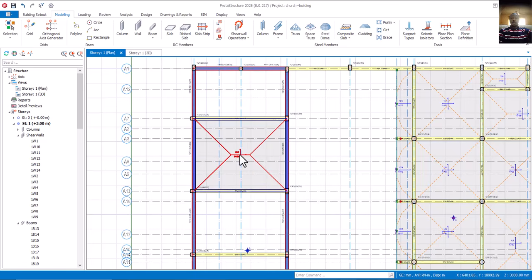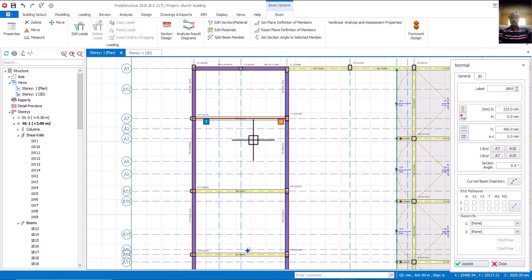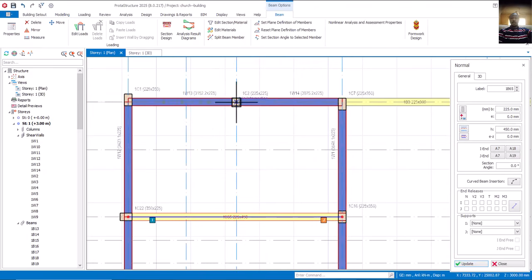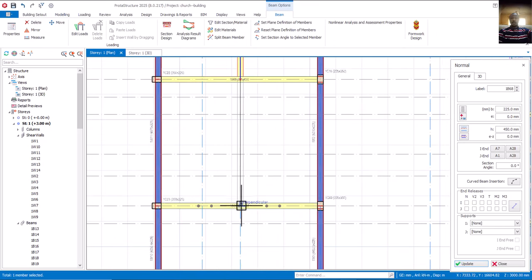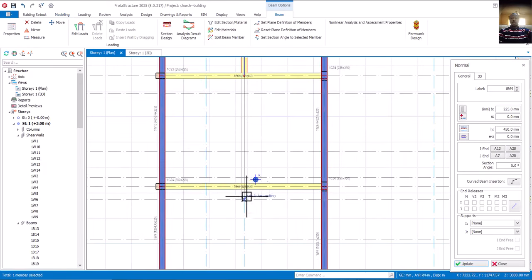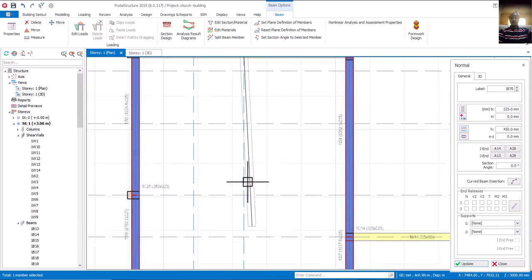Is that okay? But if you want, we can break it. You can actually break it since it's a little bit more than 30 square meters, to avoid the bouncing. I'll take the property of this. So this one becomes my primary beam now. And then I can now split this one. I don't want it to be more than 30 square meters. I don't even want it to be close to 30 square meters because the maximum is 30 square meters.